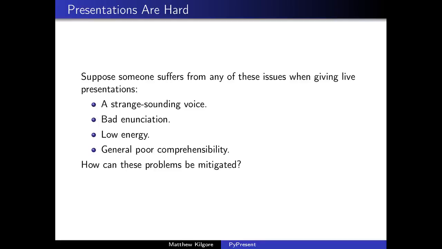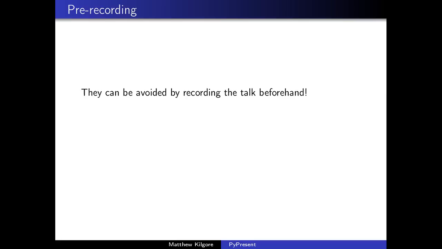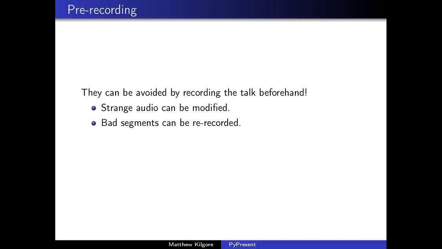How would one go about mitigating these problems? Or perhaps more accurately, how do I go about mitigating them? Well, I pre-record my talks, just like this one. My voice sounds strange? Great, I can modify it in an audio mixer. If I mess up, I can redo the segment. Giving the talk is too tiring? No problem. Now I can just hit play. It really does work out quite well.